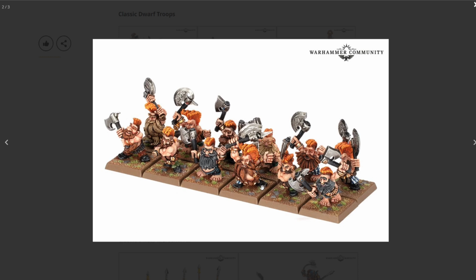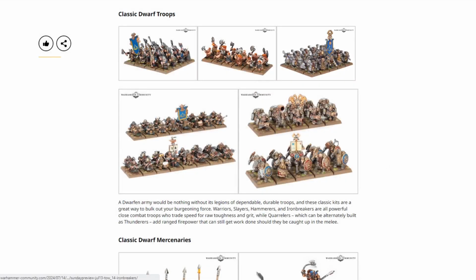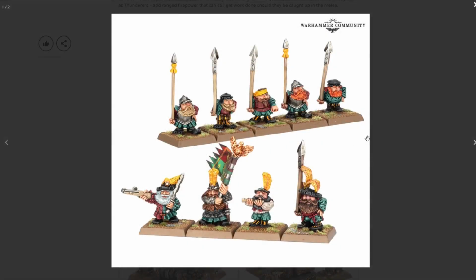But comparing some of this stuff to the Sigmar models, you can definitely tell how far Games Workshop has come. So really cool, nice little packs right here for your infantry, a lot of stuff coming back for the dwarves. A lot of people have been long awaiting these models and the opportunity to pick them up once again. So very cool. And then we also have some Dwarven mercenaries as well.